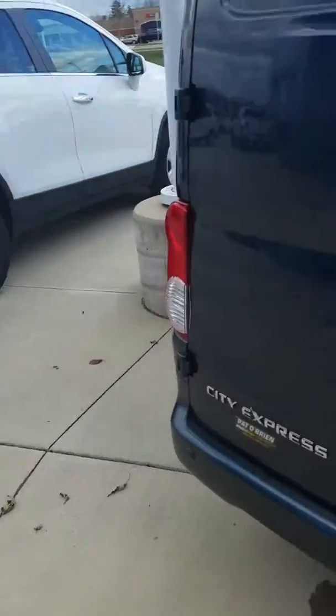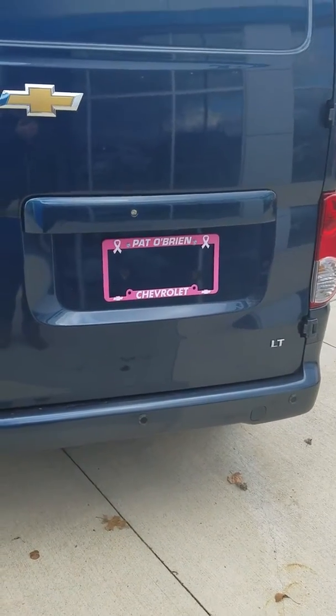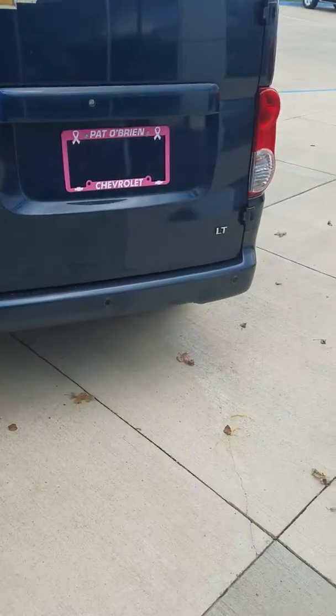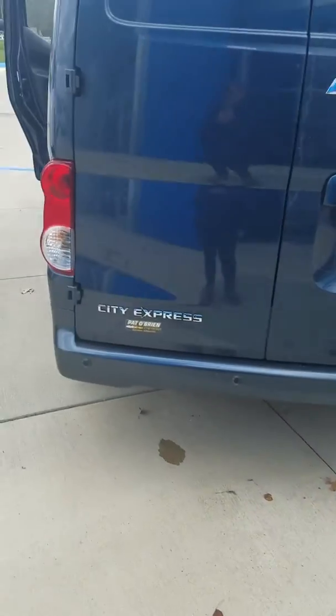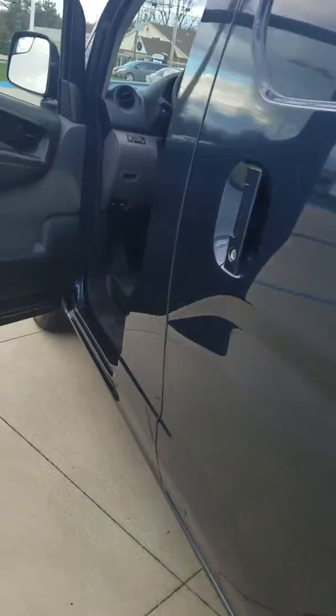If you go around to the back side, it opens in the back from the inside as well. Above the license plate bracket and under that lip, you do have a backup camera. And those circles on the back bumper are your rear park assist sensors, so it'll alert you when you're too close to an object backing up. You have another sliding handle on this side as well.